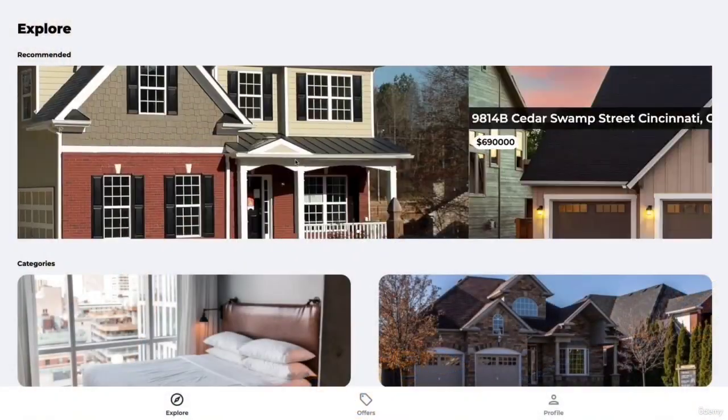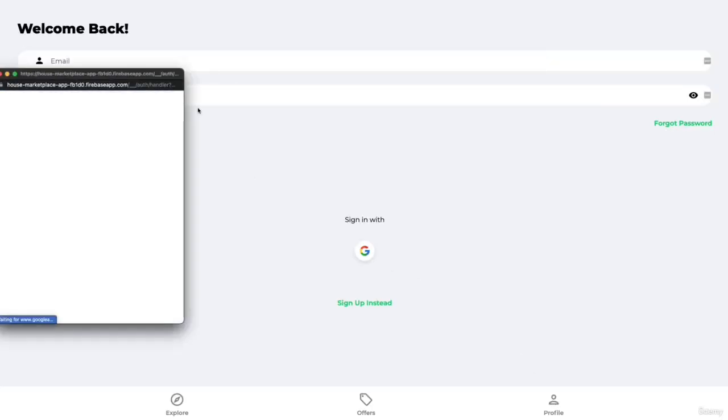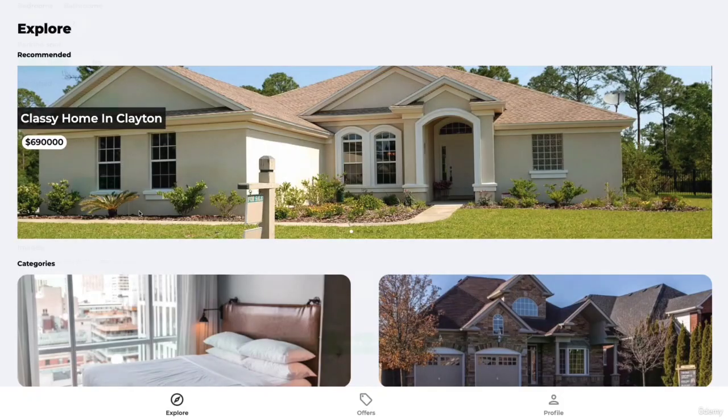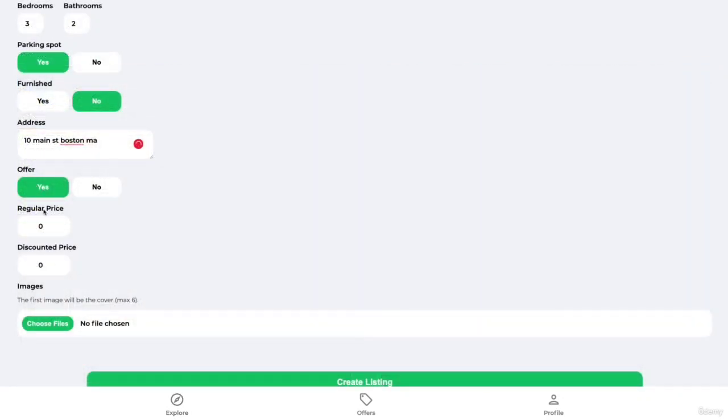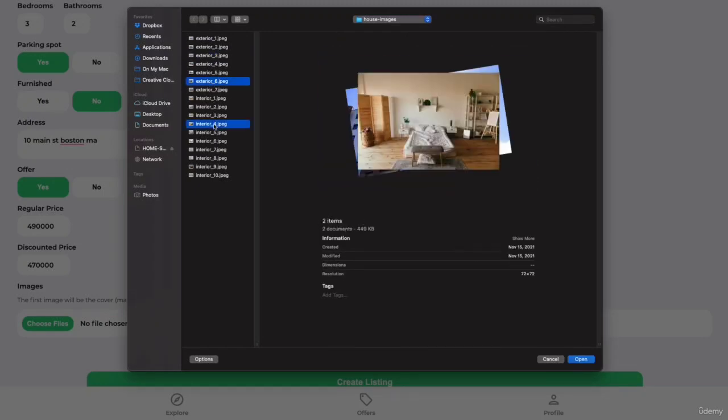Now the third project is the main one, the biggest one, which is a house marketplace that uses Firebase 9. So users will be able to come to the site, register either with just an email and password or with their Google account, and they can list apartments or houses either for sale or for rent. They can set a special discounted price to show up on the offers page, and then every listing will have a map of the location, and it'll also have a slider of all the different images.